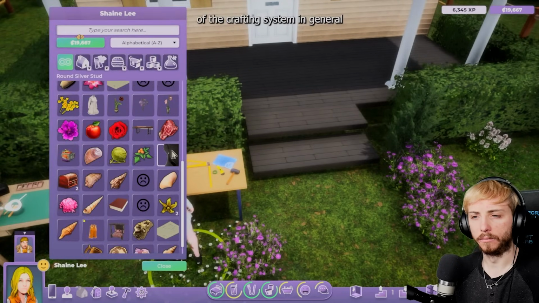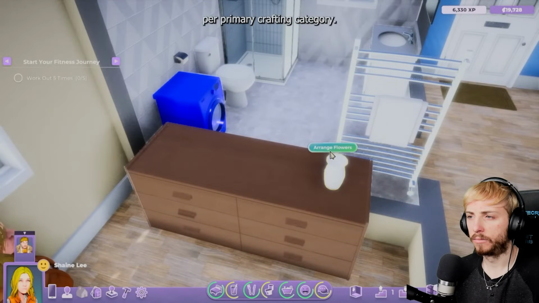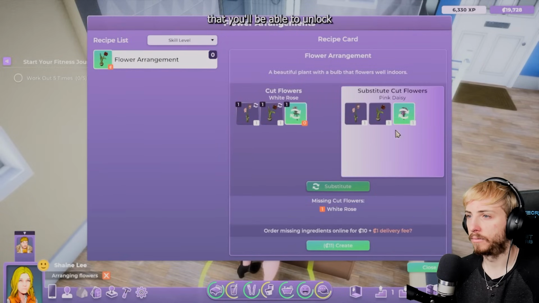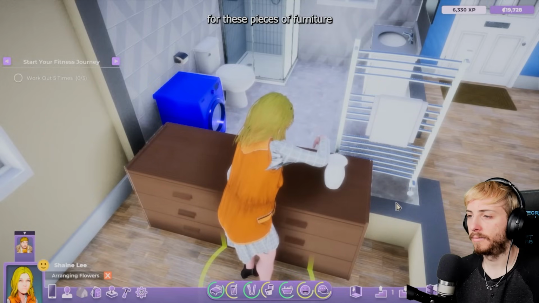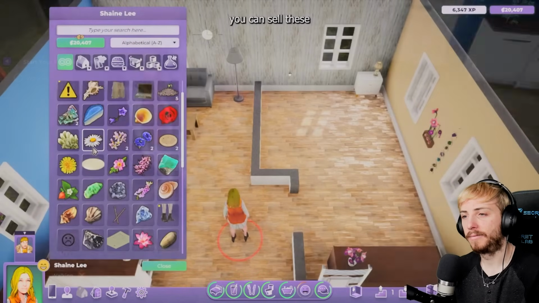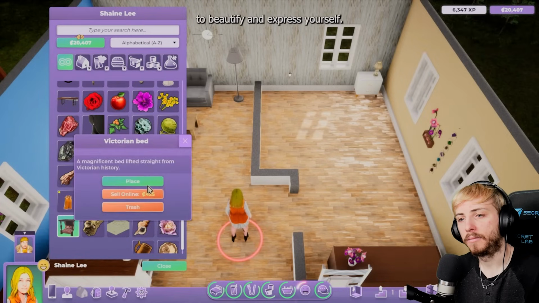My personal favorite part of the crafting system in general is probably the unique pieces of furniture that you can get per primary crafting category. Right now, each of those 4 primary crafting categories has 4 unique furniture items that you'll be able to unlock and add to the game. You first need to find the recipes for these pieces of furniture out in a trove in the wild. Once you learn the recipe, you can create the piece of furniture. You can sell these pieces of furniture, but of course the best part is placing them in your home and world to beautify and express yourself.